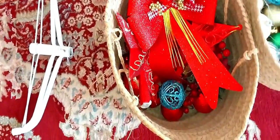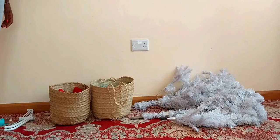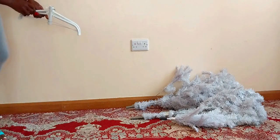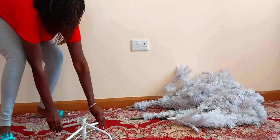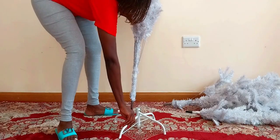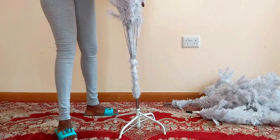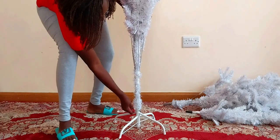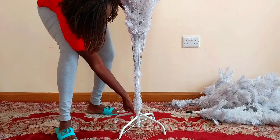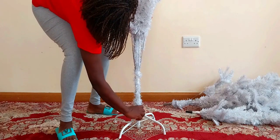So let's get started on this exciting video. So we are going to start by mounting the tree. So after putting the base, we are going to start with the first part of the tree, that one. Then we are going to lock the base of the tree, or rather the first part of the tree that we mounted. So we have some small screws at the base.